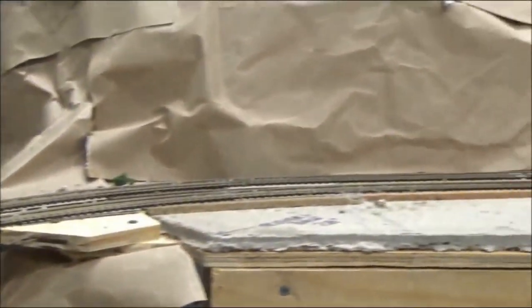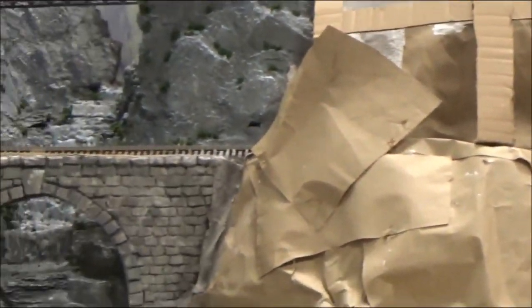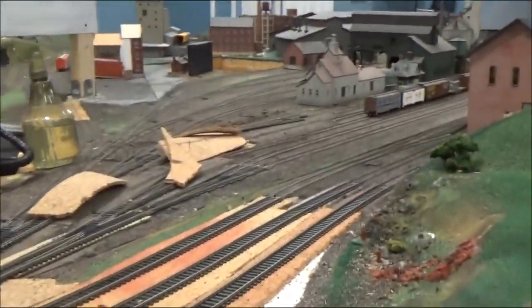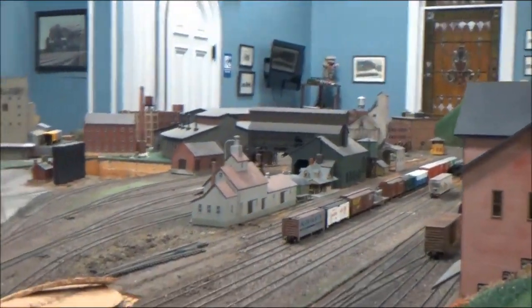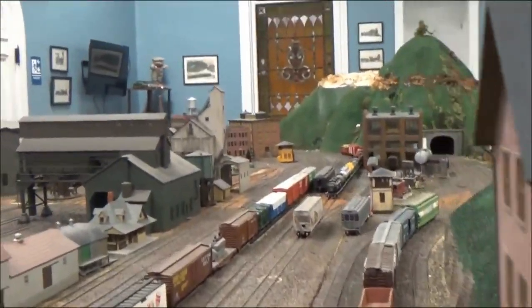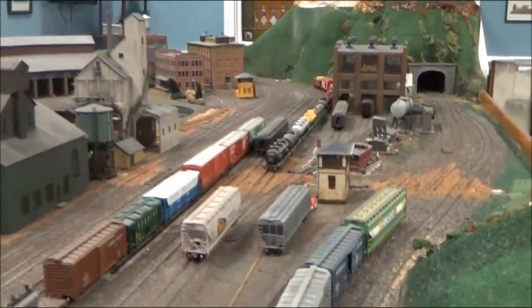Okay, the main lines come through. Up here is our upper line, a high line which we're going to be building. This is just going to be a loop track. Main line comes around. Then there's a yard right here, which goes up to the turntable up there, which we'll see in a minute. Main lines come right through this way. I've got to raise up here because I've got to go over a building.